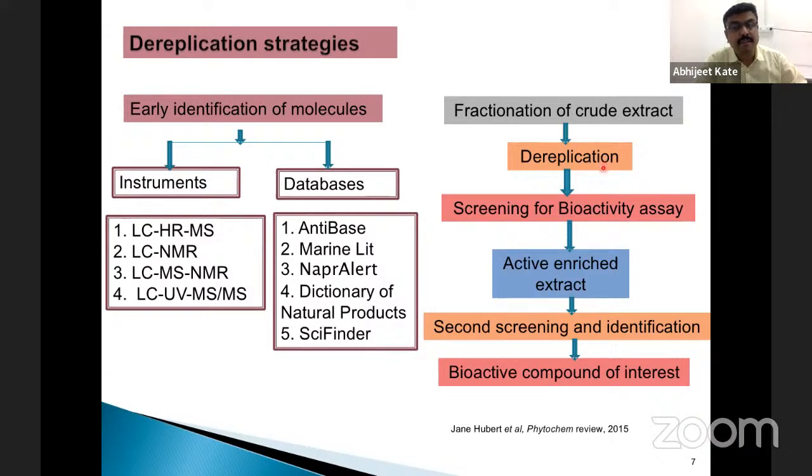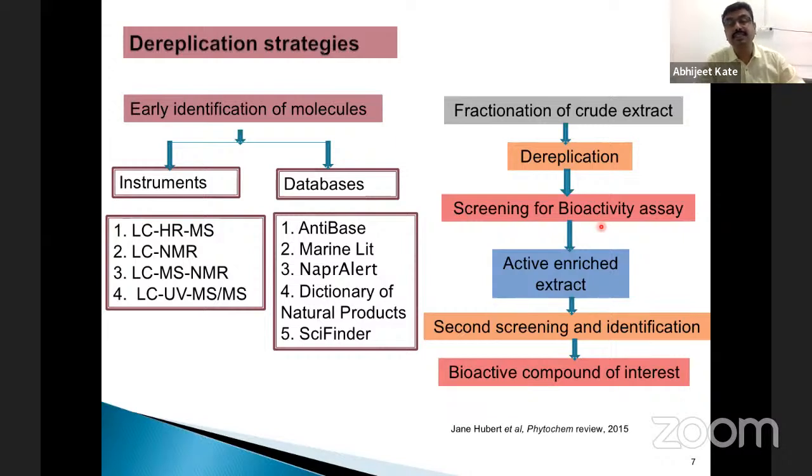So now what will happen? All 100 you have to test for bioactivity. Then for the bioactive ones you will perform the de-replication, and then you go further. What are the pros and cons? Why are we so fussy? Because they give different information altogether. That is why the strategies matter.